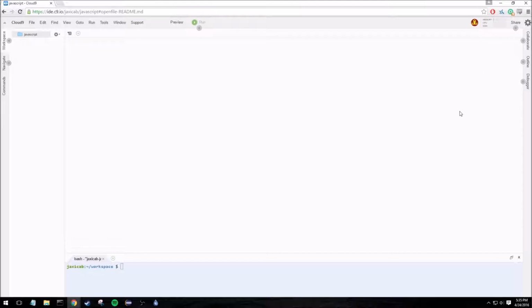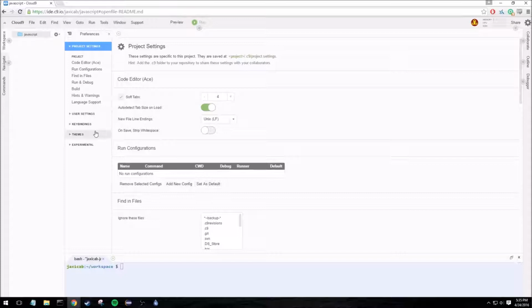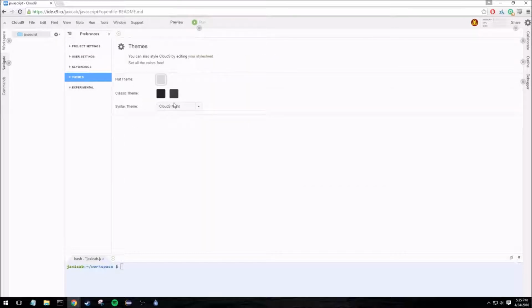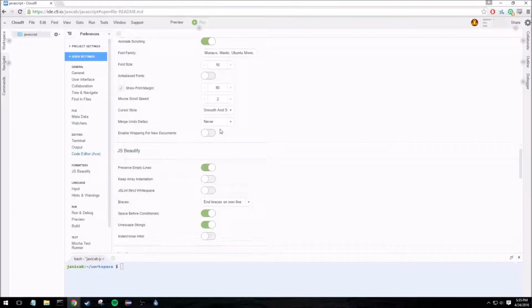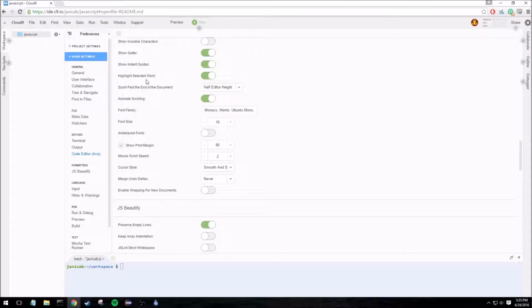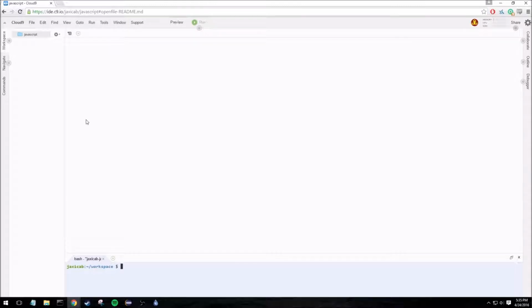If you want to change any of the settings here, all you got to do is go up here and click on this little gear, right? So a couple things you want to know, themes. If you click on that, you can change the themes. I'm going to change mine to Chrome, so that way you guys can see a little bit better. Another thing you can do is change your text size if you have trouble seeing it. It looks like mine's on 16, so I think that should be good for you guys to see. We'll just have to see. And then close that out with this X right here.